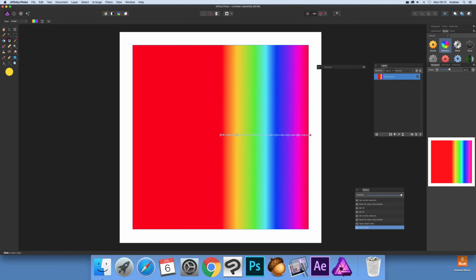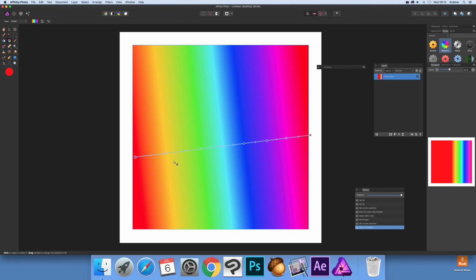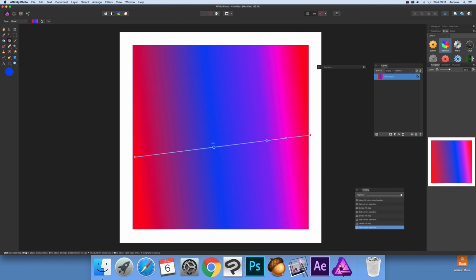So you can see you've now got numerous possible gradients, and again, you can manipulate that one as well. You just go over here and drag that around. If you actually want to remove a stop, just press backspace. Select that one and then backspace. Again, click on there, backspace, click on that one, backspace. If you want to change that around, you can then move the midpoints like that.